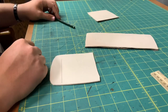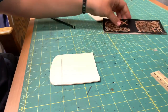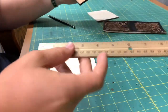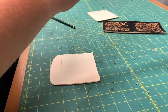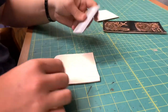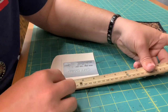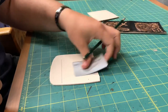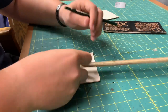All right. And then you have to decide how far up you want the pocket to go. On this wallet, I just did like 2.5 inches. That should work pretty well, just so it's tall enough to fit the card in it. So you put the card in. Yeah, so 2.5 would bring it to about here. So it'll be 3 1/4 inches, and then 2.5 inches tall.